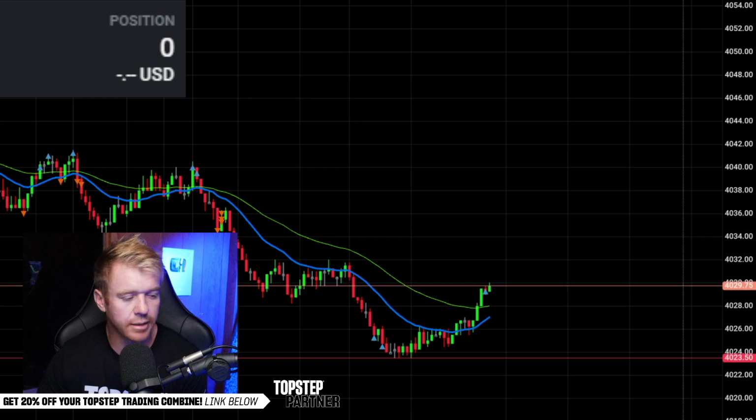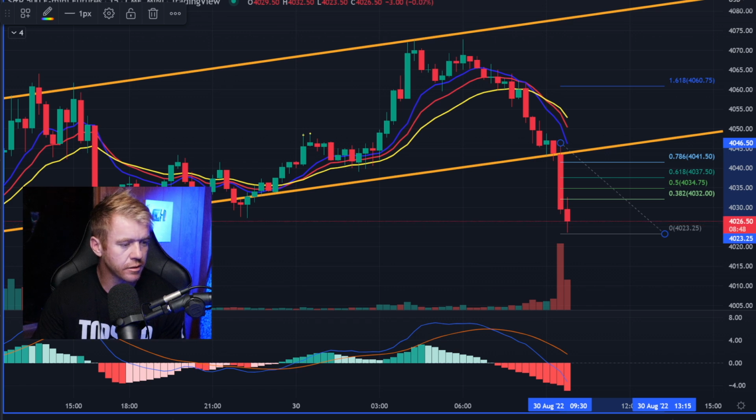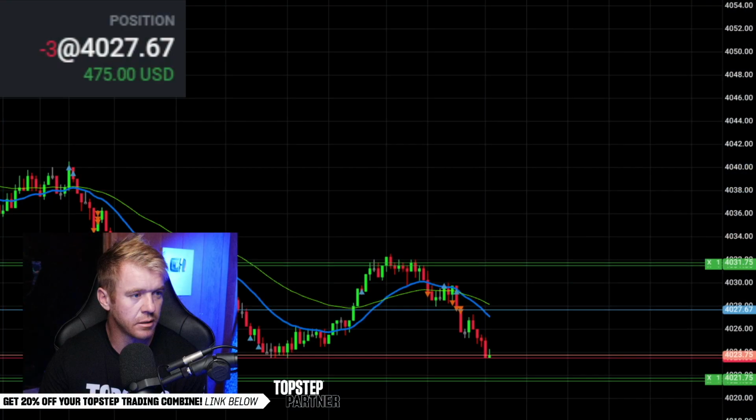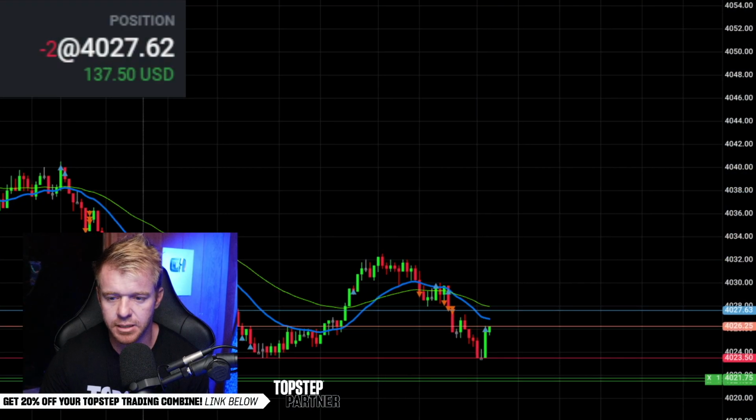So we locked that in at least. Getting short here again. This looks like it's going to crack down to the 20s again. Let's see if this is going to just crack down there to the 20s. Let's move down to the 20s. Down, down, down, baby. Taking a little bit off right there. I'd like to see this break right through the 20 level, though. Look at them. I like this.